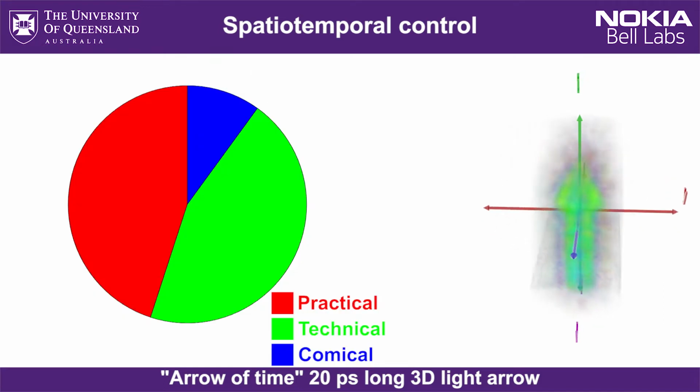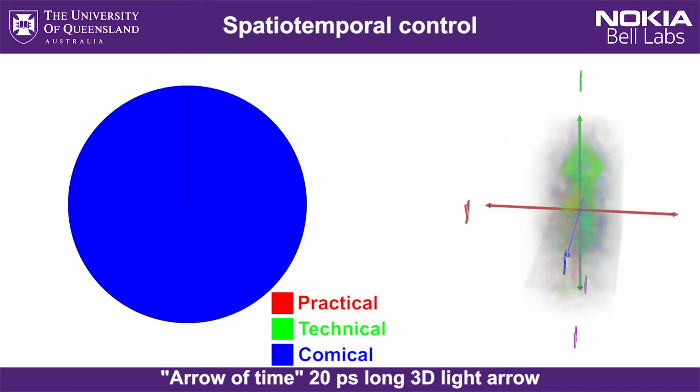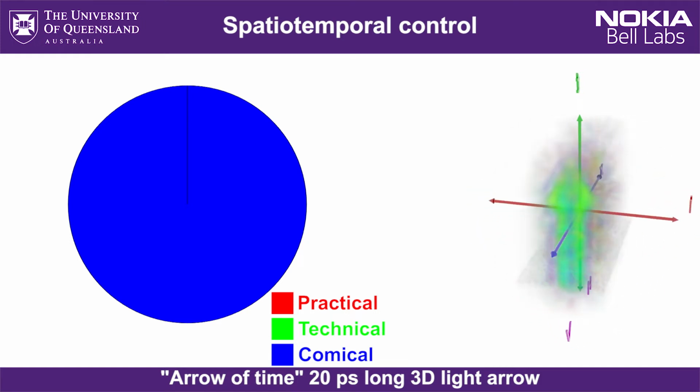Practical applications of such a beam? None. Technical merits of such a beam? Also none. Fun of such a beam? Max points. We don't know of anyone that needs such a beam, and it's actually a pretty poor way of testing the device. And it'd actually be kind of stupid to use a device like this to generate such a beam, even though we did.